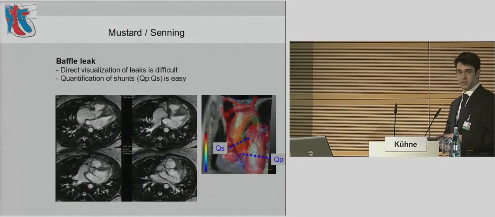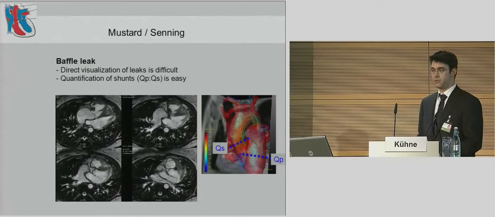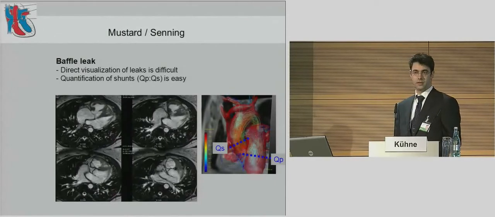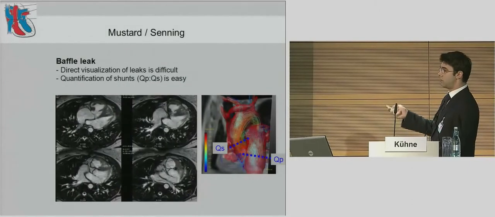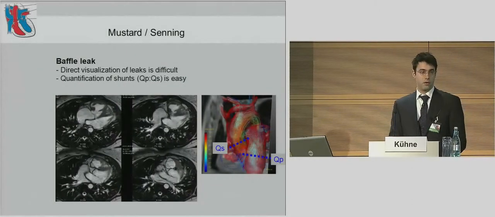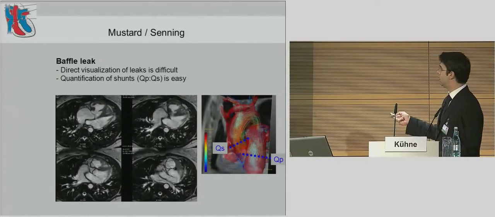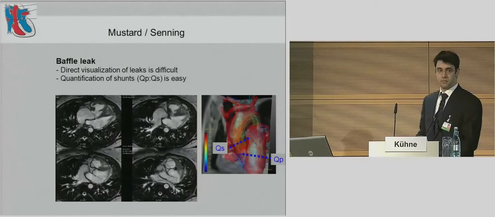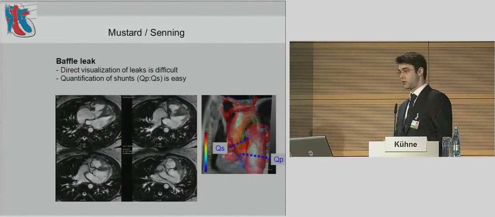However, we have, of course, very strong limitations with the fine visualization of issues only echo can reveal. So our spatial resolution is by far not good enough to visualize a thin baffle leak. So in this case, we have to switch to a different technique, measuring flow. This is a method established about 10 years ago, and it became pretty much routine. And it's also pretty much straightforward. So what we are doing, we are measuring the flow at the level of the aorta. We are measuring the flow at the level of the pulmonary artery. We compare, and then we get an estimate about how significant a shunt might be across a baffle leak.